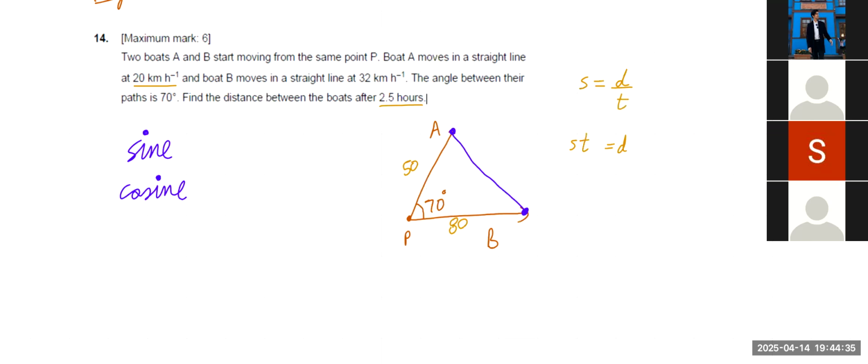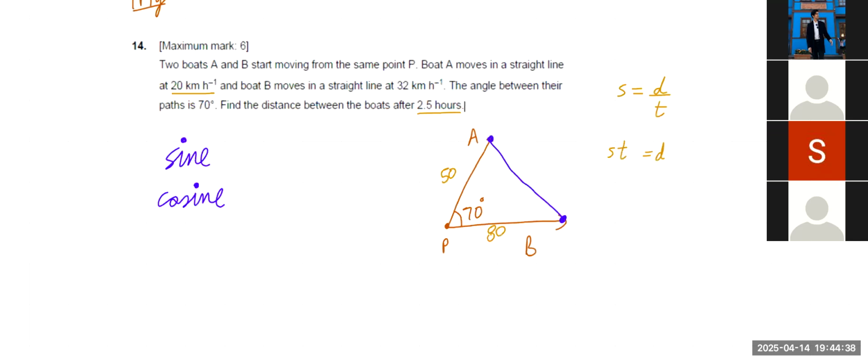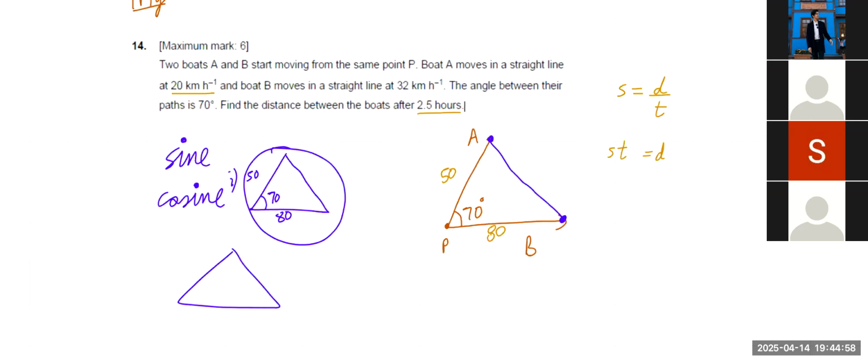The cosine rule has two cases. The first case is what I like to call the scissor case. I don't know why I call it that anymore, actually. It's basically the case where you know two sides, like this one, and you know the angle between them. In this case, it's a no-brainer. You have to use cosine. Okay, that's case number one. And the other case for cosine is when you know all three sides of a triangle. The moment you know all three sides of a triangle, immediately go for the cosine rule. No other rule can be used here. Okay, these are the only two situations where you will ever need to use the cosine rule in your entire lives. Okay, so this is clearly the first case.